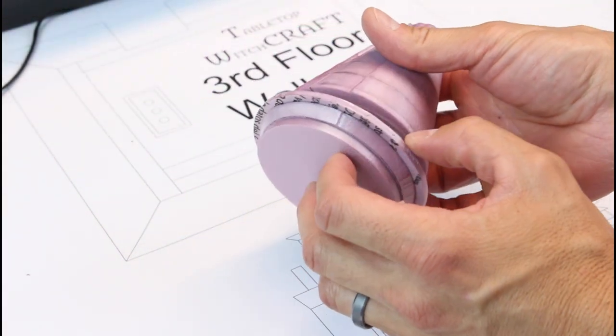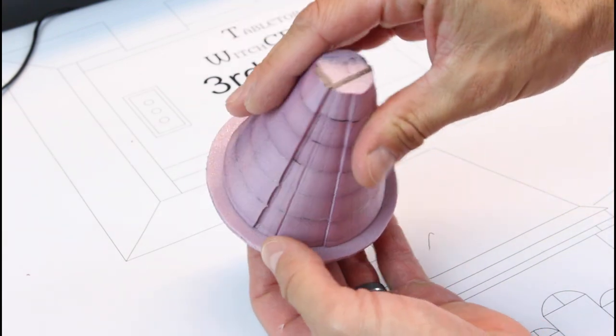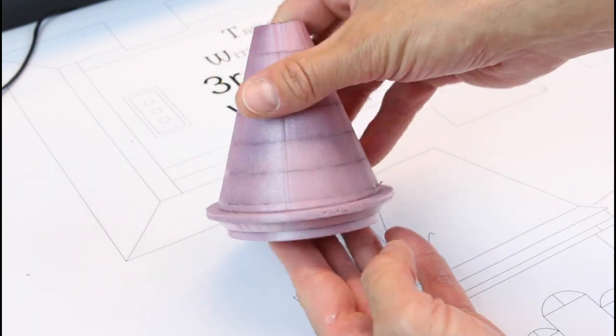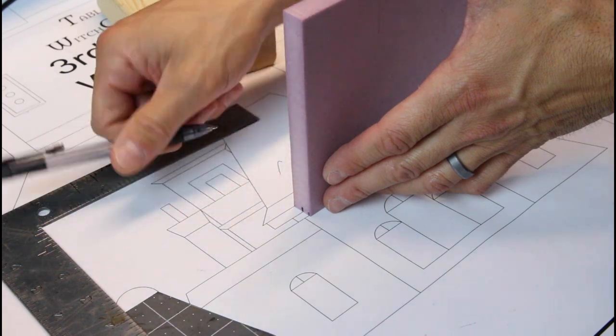So a little bit of hot glue. I used a pin to kind of line me up. You could leave that in place when you're done. And as you can see, it doesn't matter if the cone shape isn't exactly perfect, because we're going to use this as a skeleton to put shingles on for the house. We're going to put siding. So don't be too worried about the exact and final look right now.